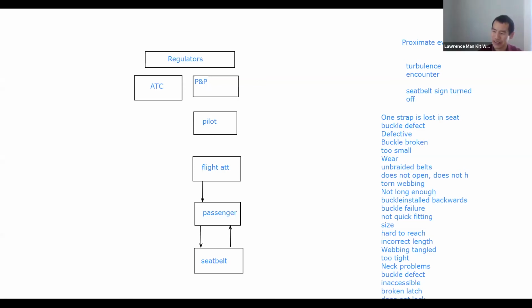Let's see. Why don't we start with the question of what is the control action that the flight attendant can exercise over the passenger first? Oh, that's a good way to put it, because the role of the flight attendant is to exercise the control. And by the way, when you're doing a CAS, as soon as we identified all of the items and the approximate events, and then the control structure, we'd be listing the role, and we write out specifically the role of each of these in the safety control structure.